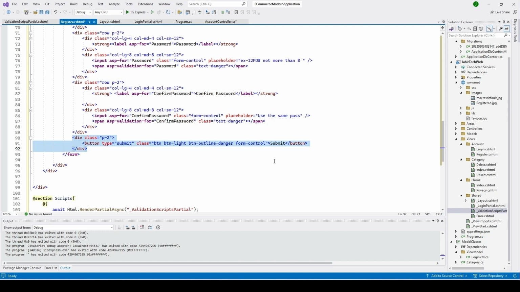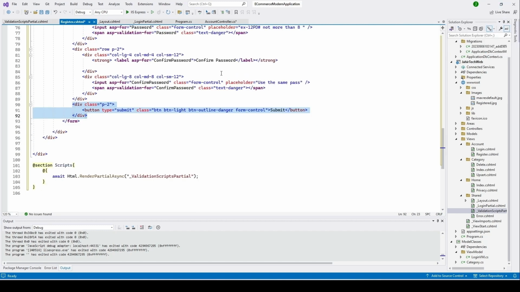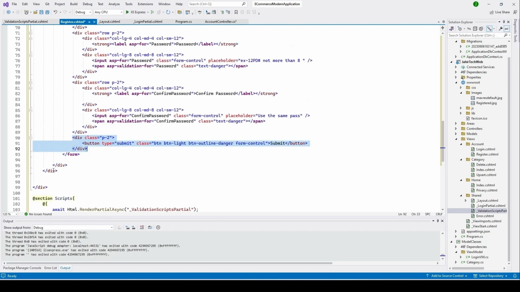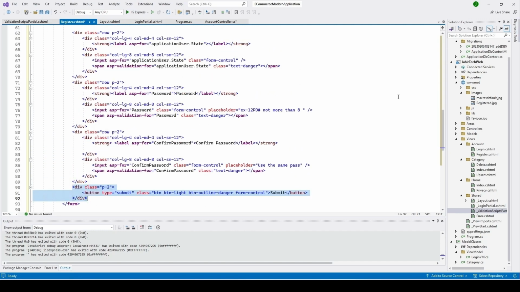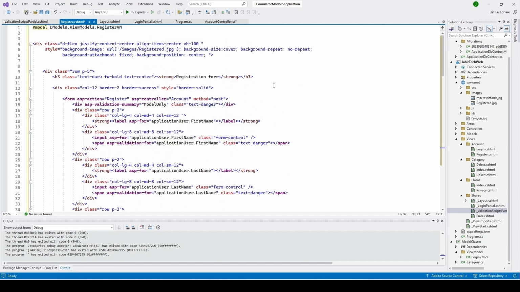So here is the button where we can submit. Okay, so let me show you. And then you see, make sure whenever you open this div, you close everything. So here I'm going to show you the view again. Make sure you copy everything from the top exactly.